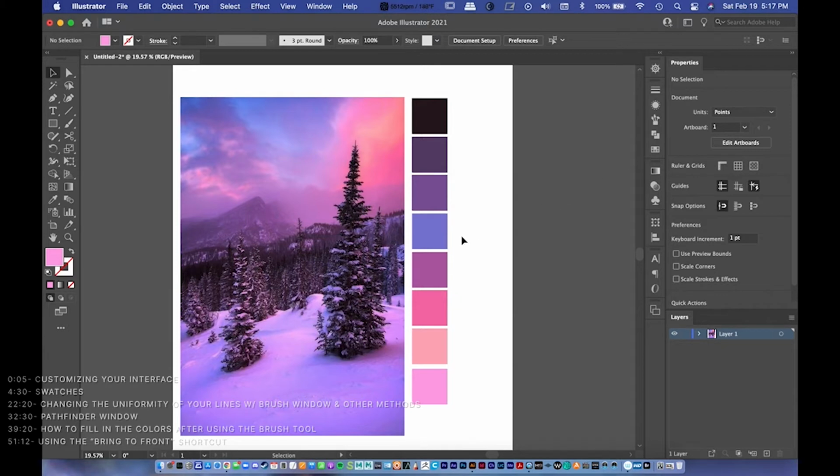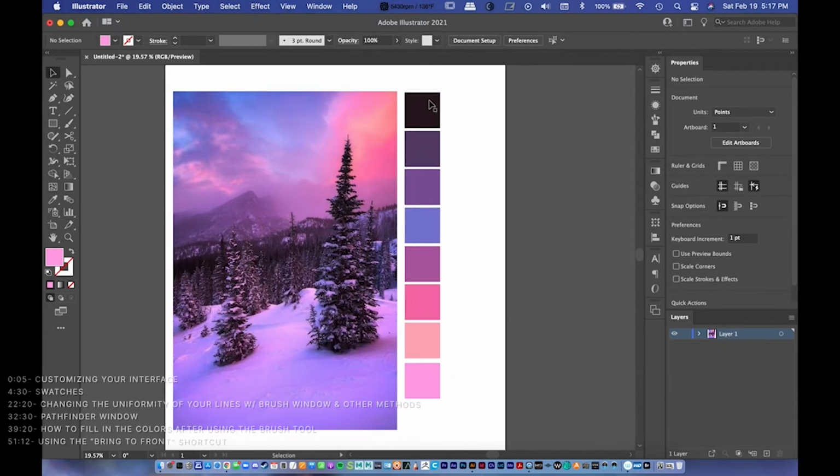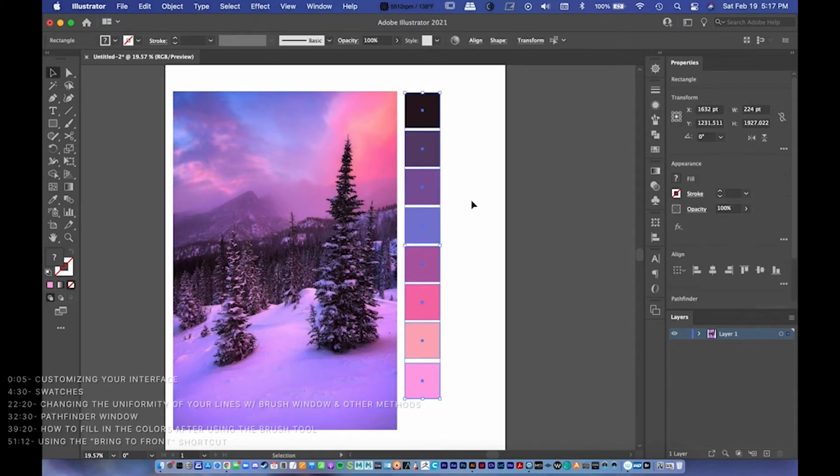So the swatch library is really helpful. I think some people might be tempted just to keep these boxes up in the corner and just use these, but you'll notice if you decide to work that way that a lot of the time you'll click a button by mistake and then one of these colors will get changed and then it's lost forever, and it can get a little hairy.